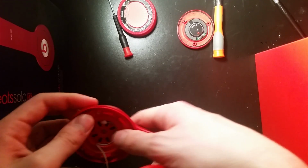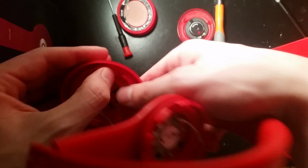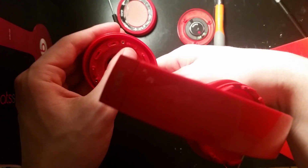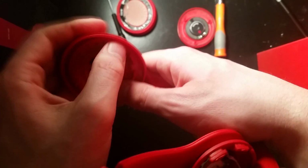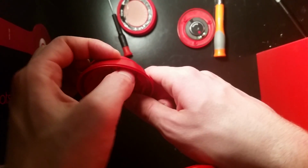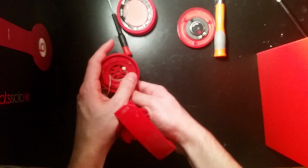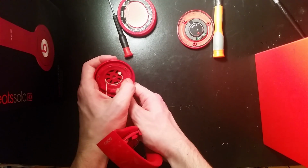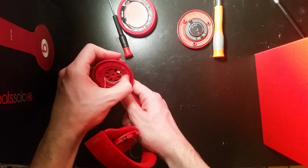So you just kind of push them out with your fingers. Push to one side. So basically take this, I'll try to show that better. Take this and push this to one side and then push it back to the other, and you'll just start kind of popping those out one by one. It might take a little bit of time. I'll try to show a better angle at that. So basically, just kind of push them out with your fingers.